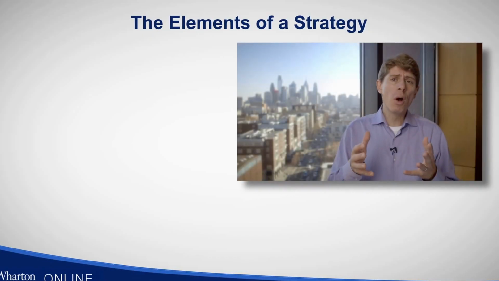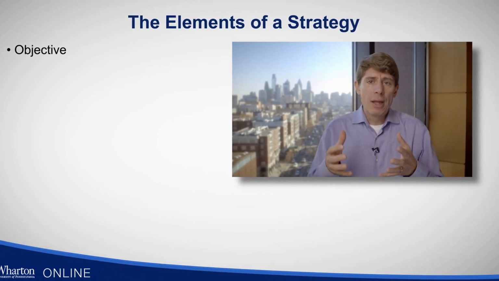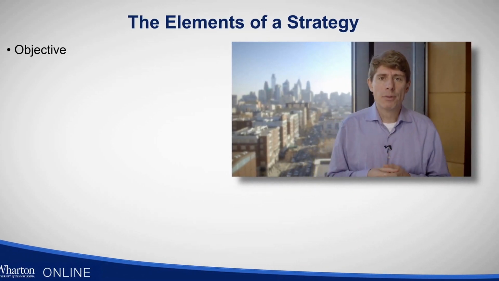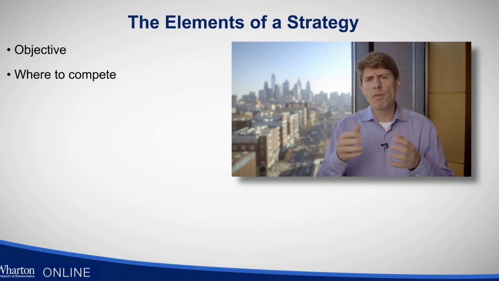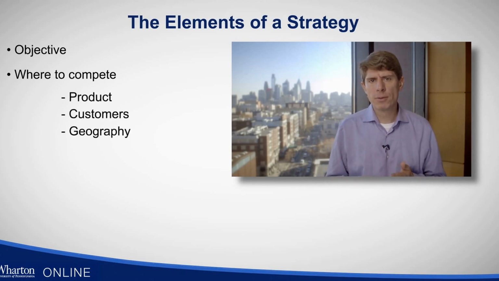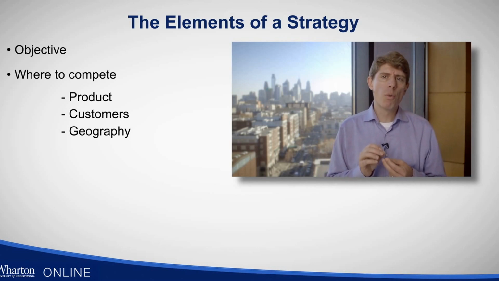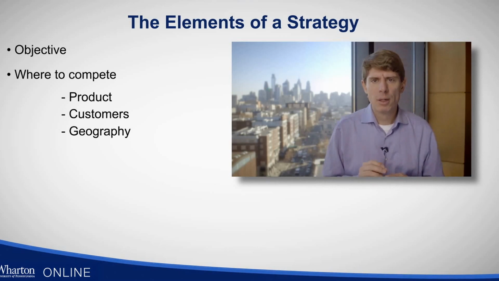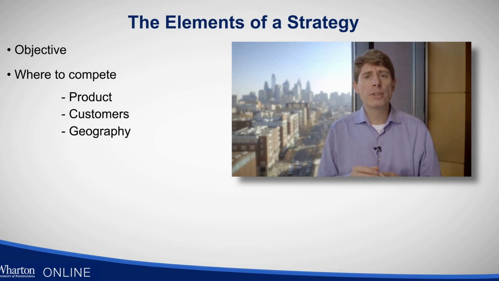Now, what are the questions that these choices need to address? Well, first of all, of course, what is the main objective that we're trying to achieve? Then, secondly, we want to understand where we want to compete. What is the scope of our strategy in terms of products, customers, and geographies? But that also implies that our strategy is very explicit about where we are not going to compete. And so a lot of what we're going to see about strategy is about making choices.